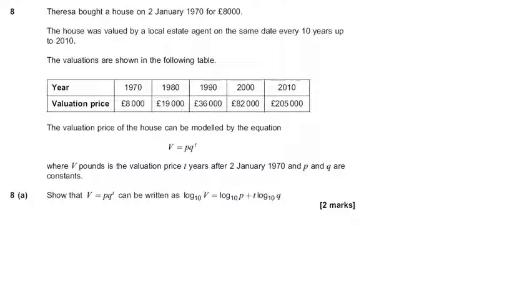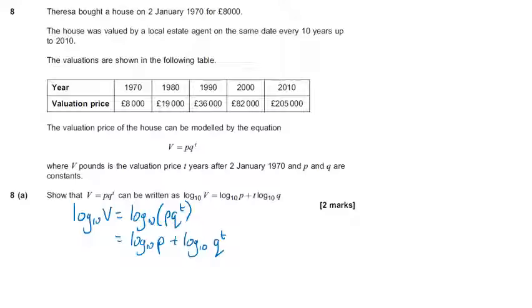So first of all, and this is quite common in these modelling questions, the first part is just show that this power law can be written in terms of logs. So if we take base 10 logs of both sides, we get that. Then we can just use our different rules. So first of all, we've got a product. So we can write that as a sum of logs. And then we also know that when we have a power inside of a log, we can bring that to the front as a coefficient. Sorry, t in front. So we get that, which is what we're asked for.